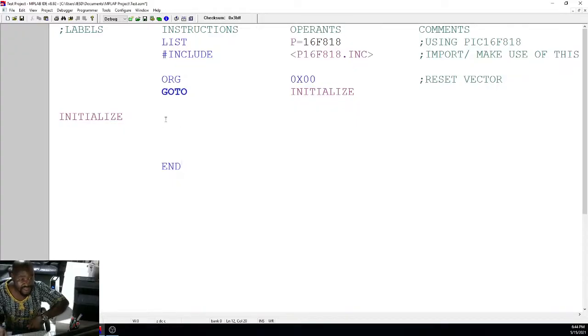So here you will initialize, and then after initialize, you can write your main program. I haven't written anything yet. This will depend on what you want to achieve, how you want to configure the IOs of the microcontroller and other features. And then the main program will be about what you want to achieve.